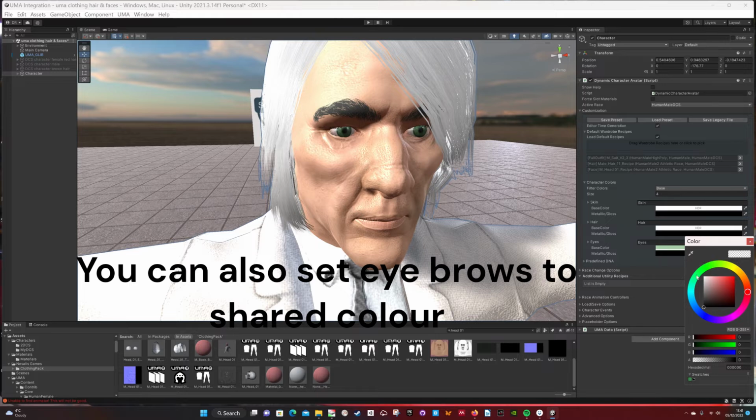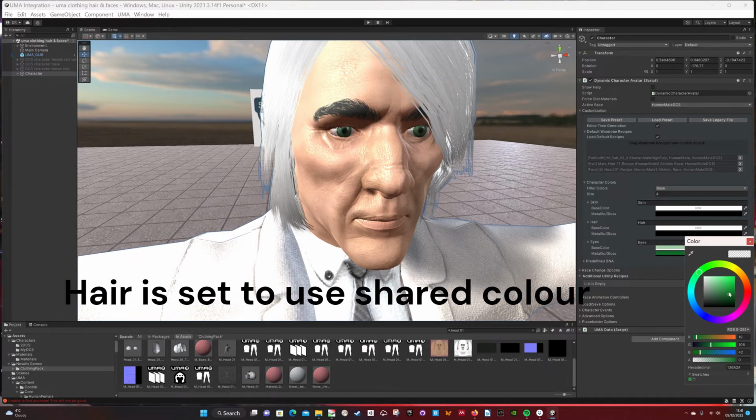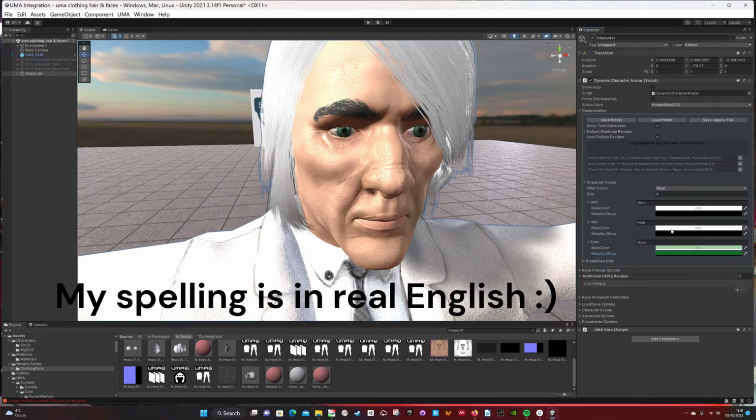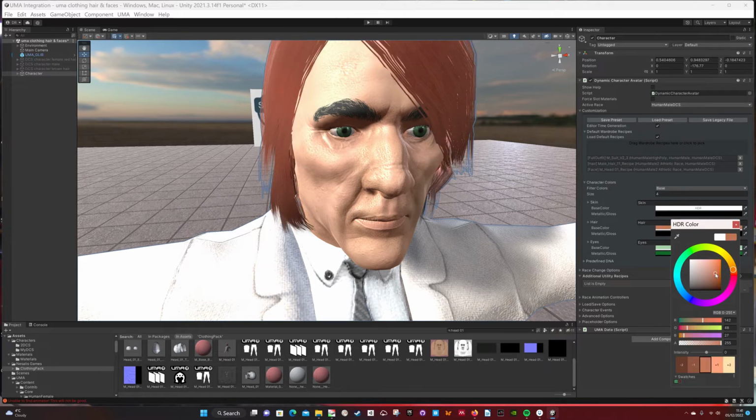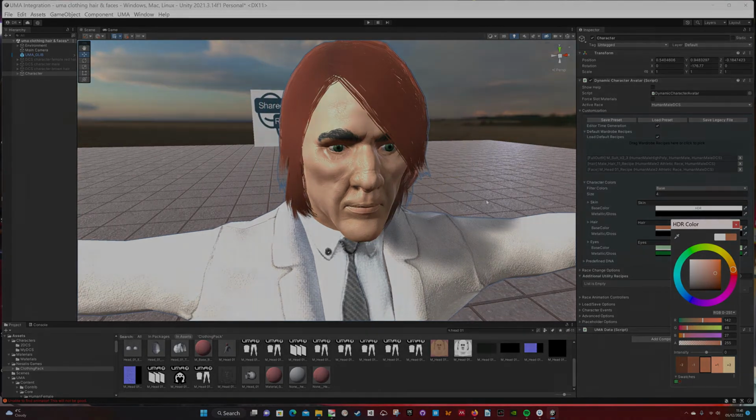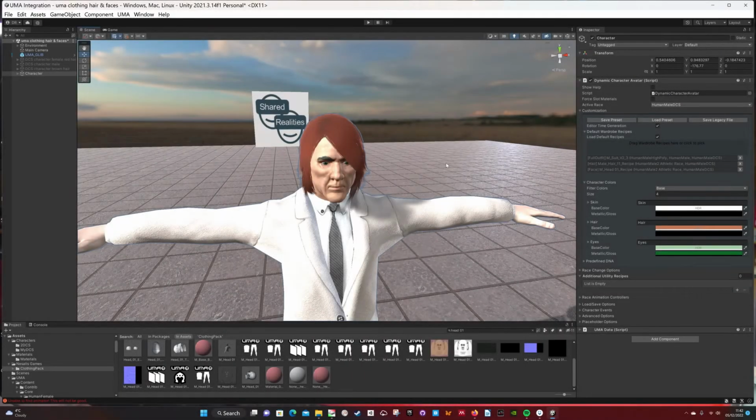And let's have some metallic gloss. Okay, let's see what happens when we try and do the hair. And it's worked.